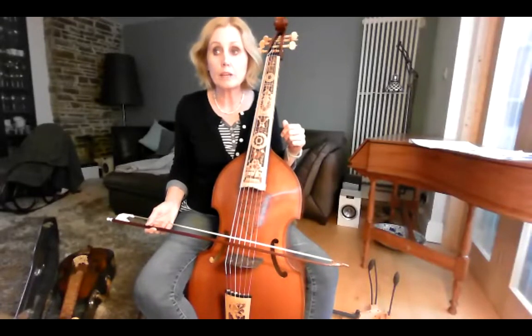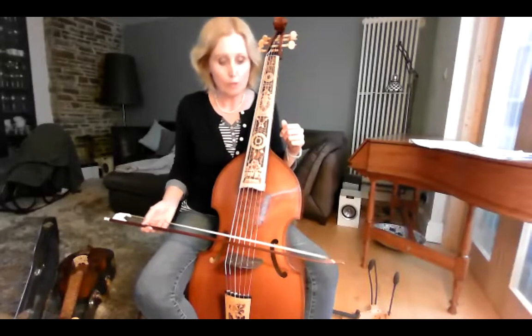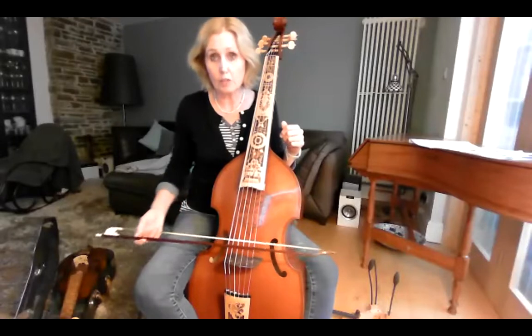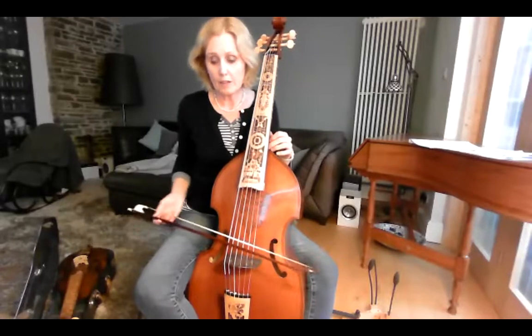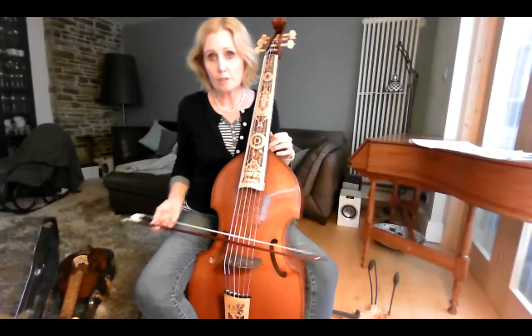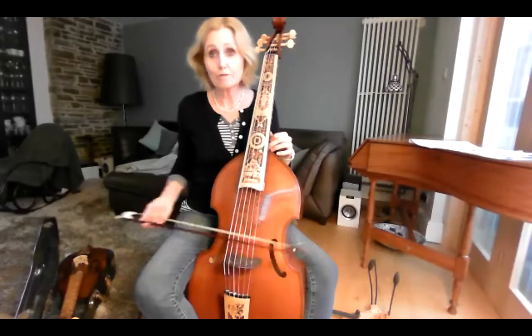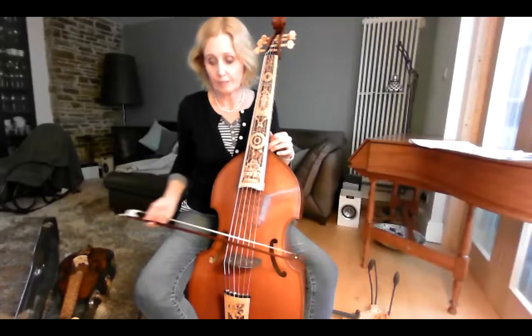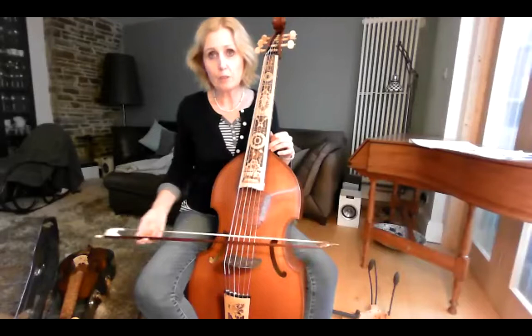So let's do the C to G string on a back bow, sort of in the middle of the bow, going C to G, like this. And feel like the back of your hand is going round in a circle. This is really relevant for what's coming. Can you feel how that's clockwise?